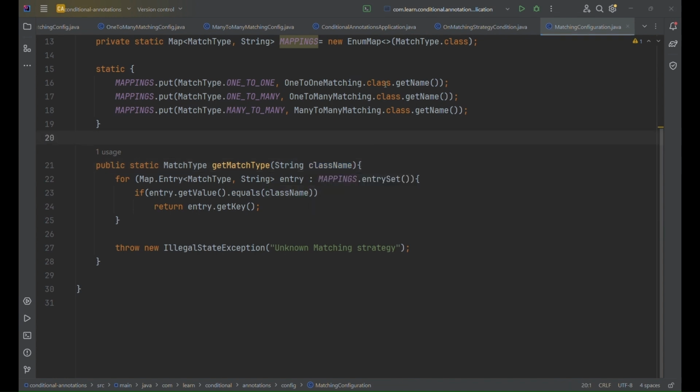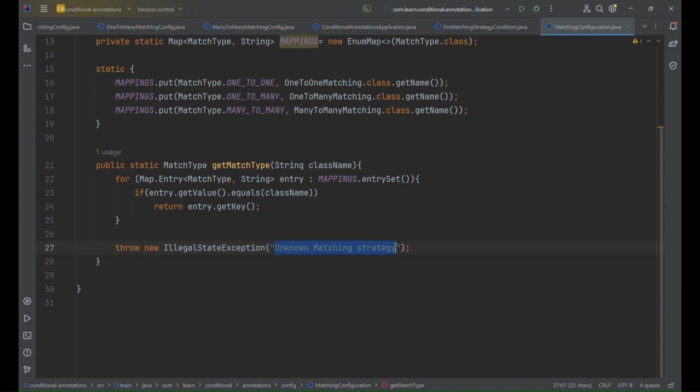In the enum map, we are storing the matching strategy name with its corresponding matching strategy class name. But here we need to replace the matching strategy class name with the matching strategy config name, and that will solve the problem.